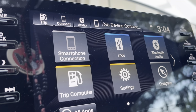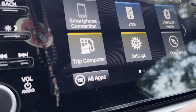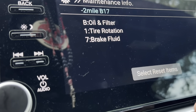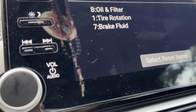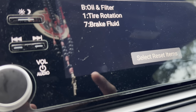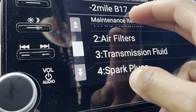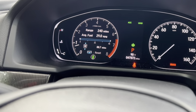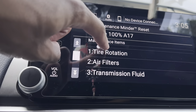I forgot to include this part: here's how you reset your maintenance light. Go to Settings, then down to Vehicle, then down to Maintenance Info, and you should be able to reset it. I already did the tire rotation and brake fluid — I just got one of my calipers replaced so they did the brake fluid for me. You're able to reset each of these items individually. We already did oil and filter, so now as you can see the light went away and came off the dash. Reset whatever you need in here.